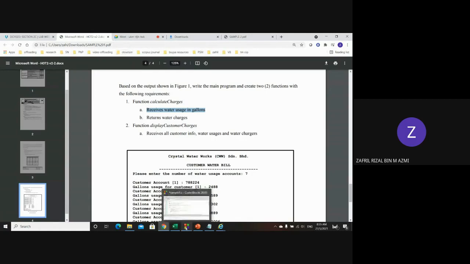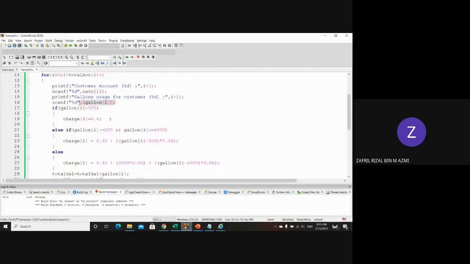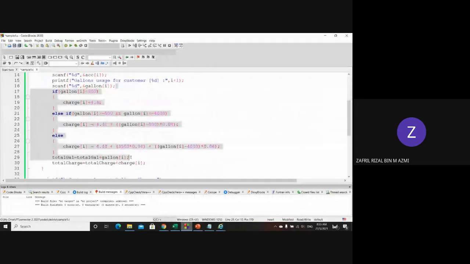So the value is already there. The value should be there. And this value must be sent to function calculate charges. Meaning that it is up to this point. After this point, over here, until total charge. Total charge only lah.